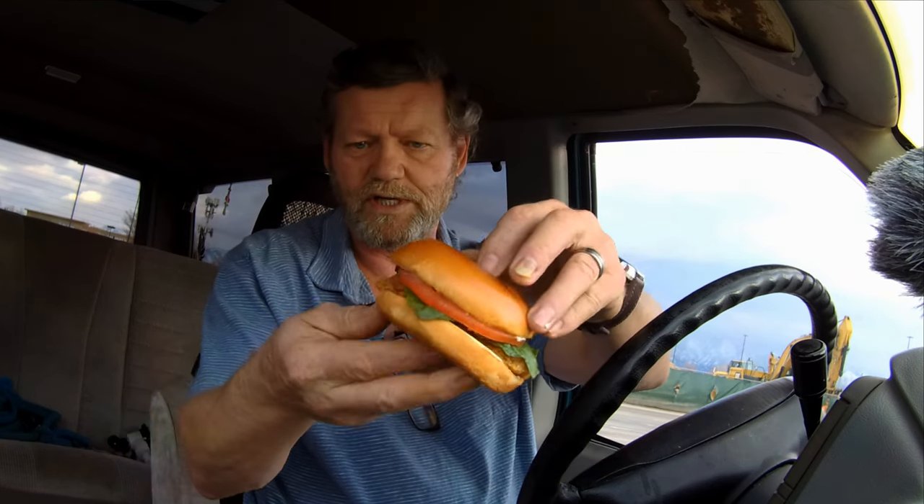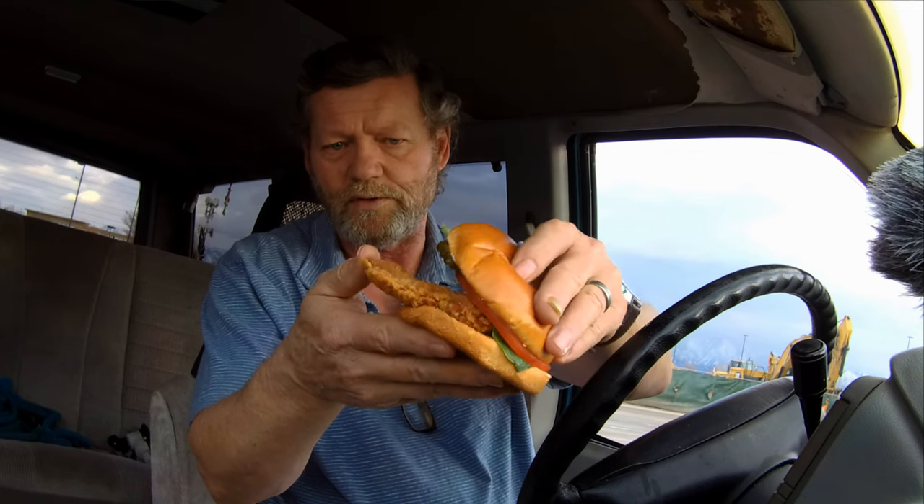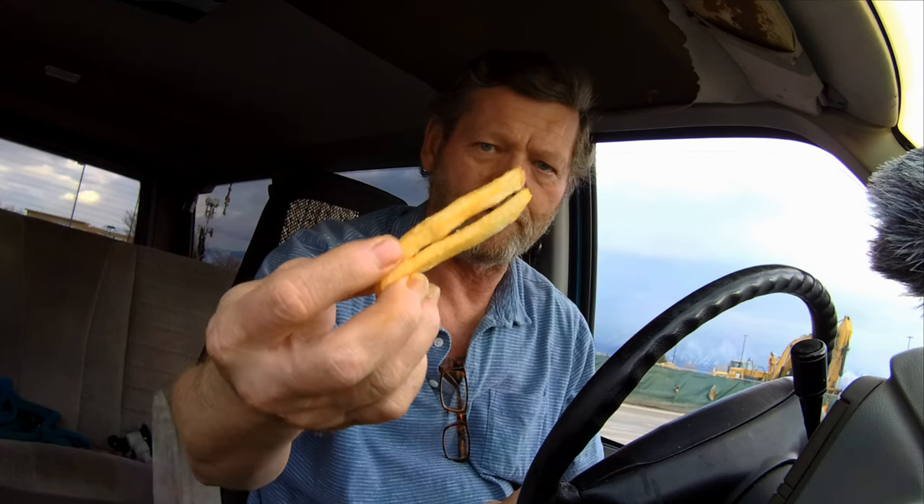Okay guys, so I have stopped over here at the Walmart parking lot. I got my food — Wendy's is right there, I just figured I'd pull over right here. And yes, this is a chicken sandwich. As you can see, it's got pickle, tomato, lettuce, and mayonnaise on it. That's awesome. And my fries look pretty old. They don't look great.